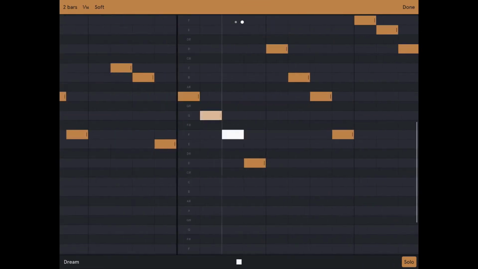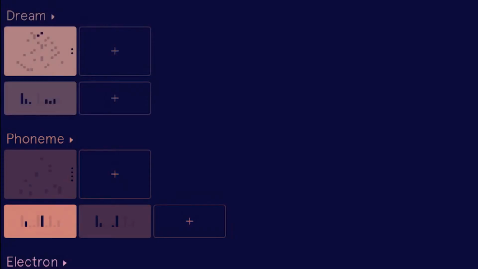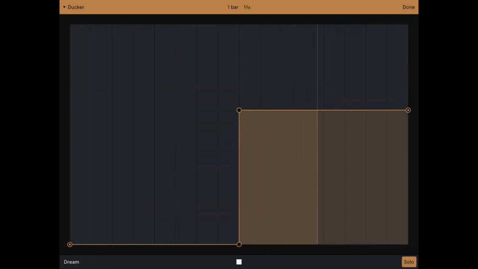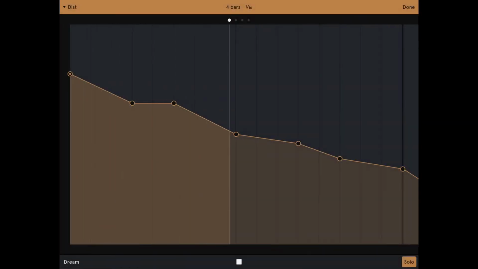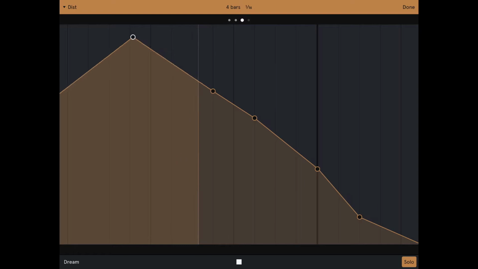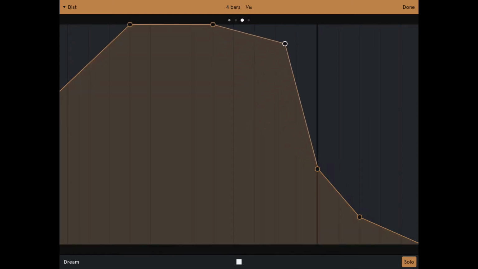Now, an extra added thing is below each instrument box there's an effects box. It's what controls these edit features, where you can edit things like distortion, low pass filter, high pass filter, chorus, delay, and like I'm doing now, I'm raising the distortion so that you can hear the difference.